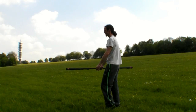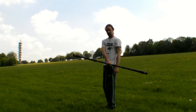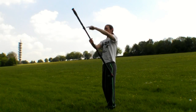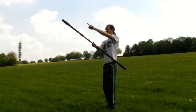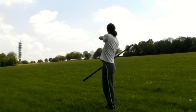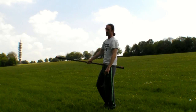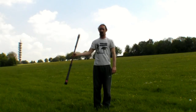So from this angle, staff moves down onto the opposite side of your body, continues to rotate, comes through vertical, back to horizontal here, so the palms up, and as it's coming to horizontal, you start to move the staff back to the original side of your body, come through vertical, back down to here. It's called a figure of eight because obviously you're making a kind of figure of eight motion.